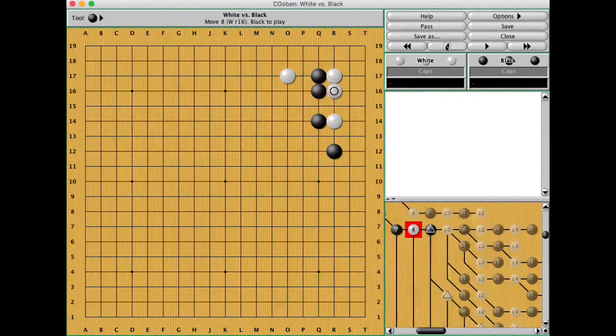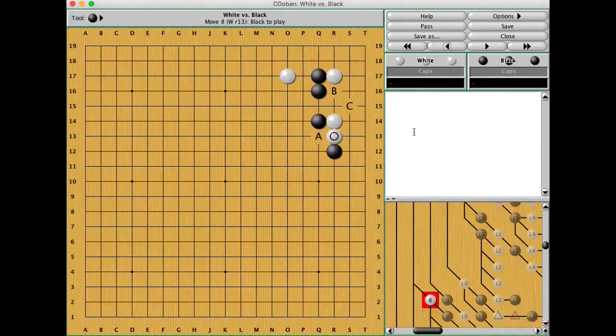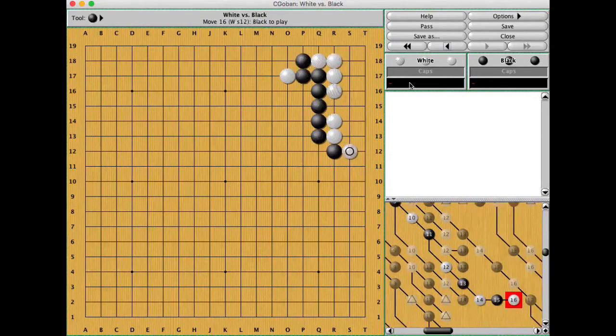Those were the main variations with A. There are some other moves here. You could call them trick moves. So white can pull this stone out. In a way, it's almost trying to revert to this variation, or maybe this variation, which we said earlier was good for white.